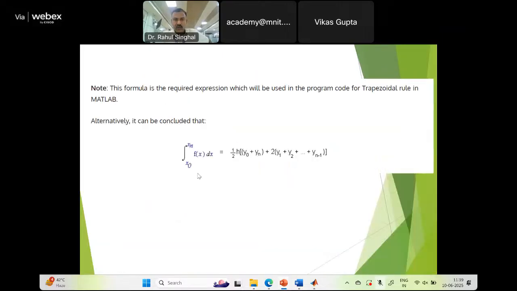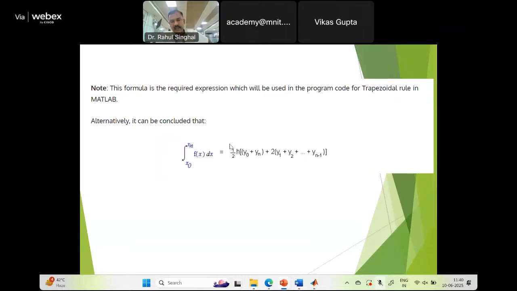This is basically the formula for the trapezoidal integral, where we have the definite integral from x0 to xn of f(x) equals 1 by 2 h, y0 plus yn, meaning the first and last values, plus twice y1 plus y2 up to yn minus 1. If you can write the program for the right-hand side of this formula, it means you are calculating the definite integral with the help of the trapezoidal method.